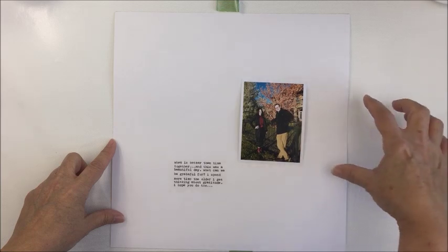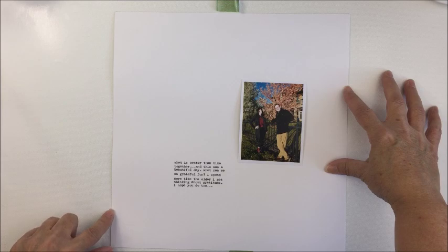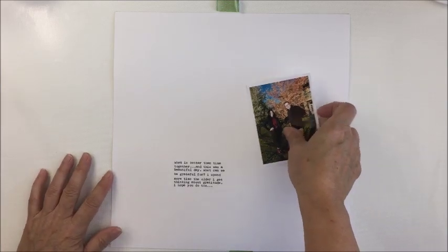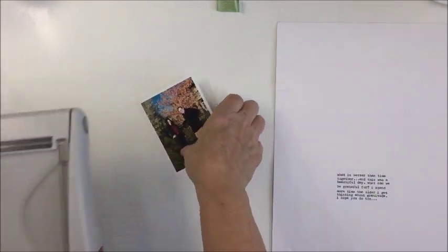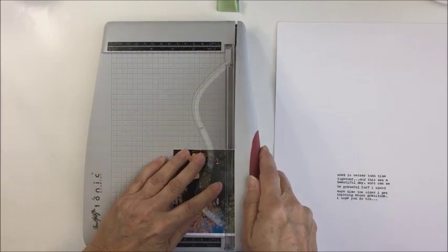And the photo that I'm going to be using today is about 4 by 3. My plan was to also create a little area to the lower left that also has a little bit of mixed media for a cluster down on that side too. And other than that, I really didn't know what I wanted to do with this layout.